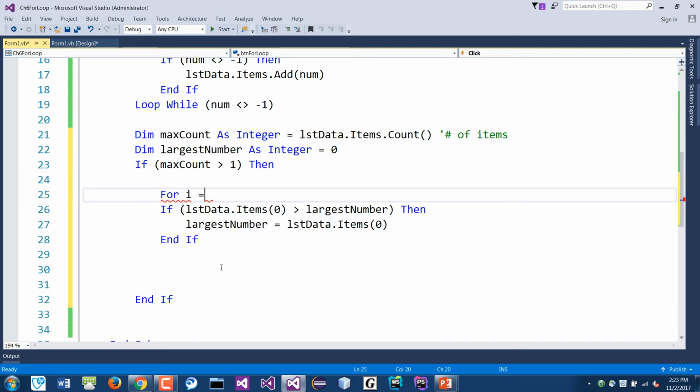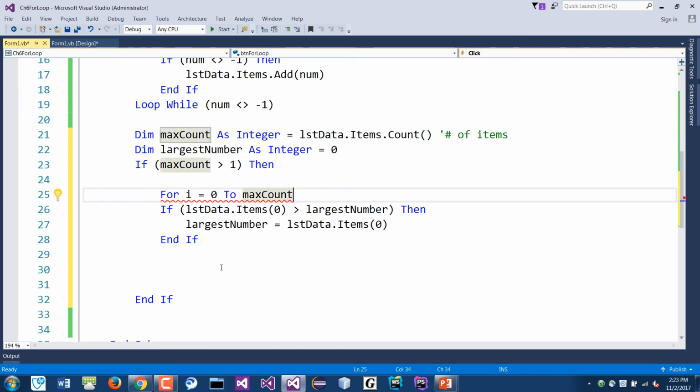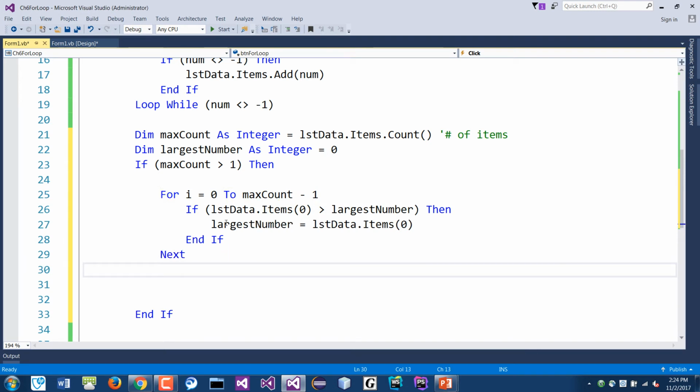So we will say for I, starting from the 0 position up to the max count minus 1. Make sure max count is the total count, but the index position is always minus 1. So if it's 10 items, it's going to be from 0 to 9. And then we will end that loop here with the word next down the bottom. So we wrap that inside the loop.